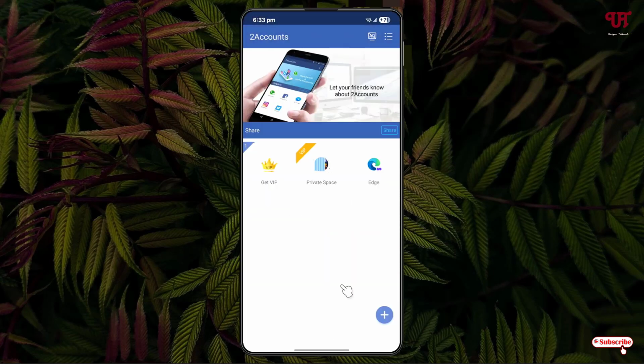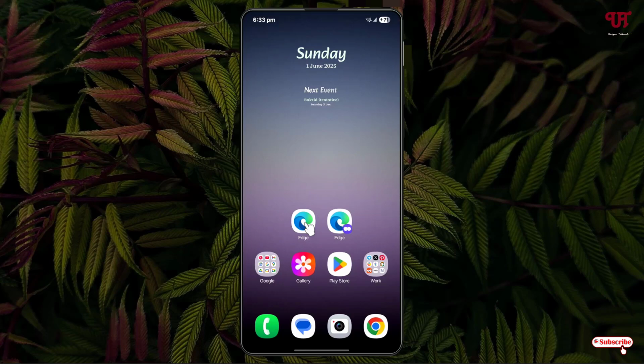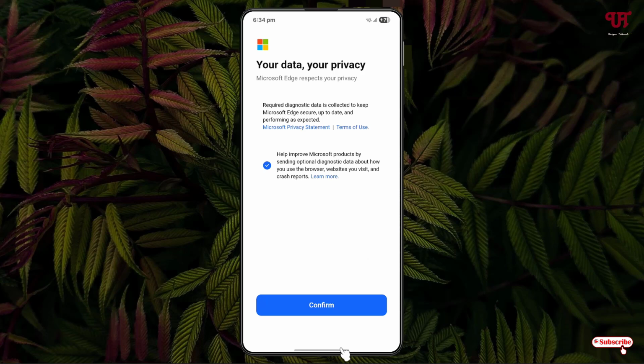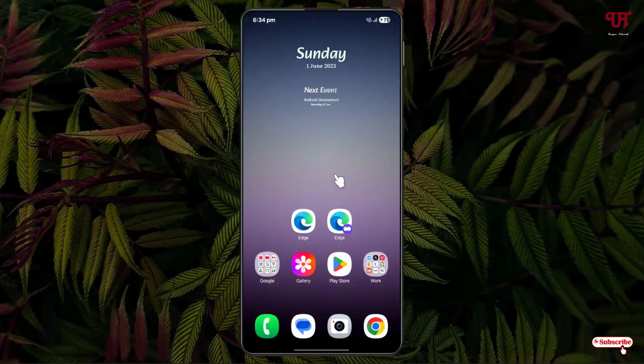Now you can minimize it. So now you can see here, this is the original app and this is the clone app. So finally we have the clone, and you can open and run the clone app as a different application. You can create different app or game clones by using this similar method.